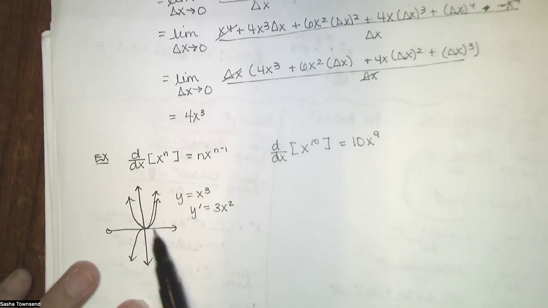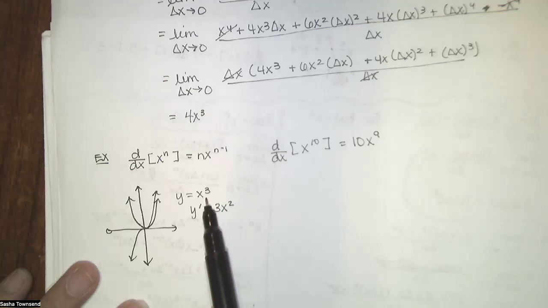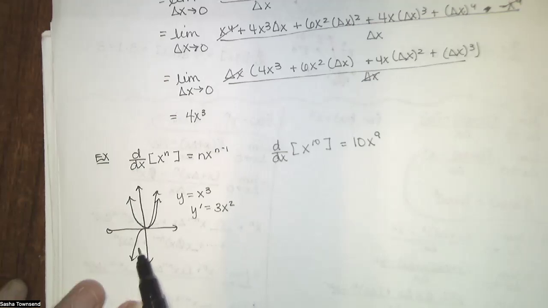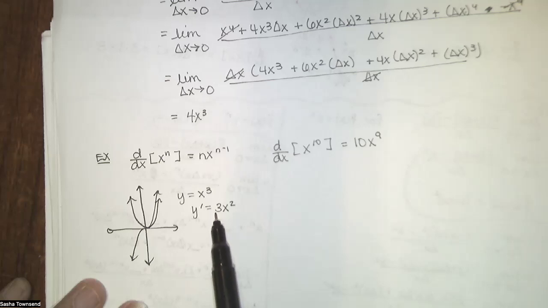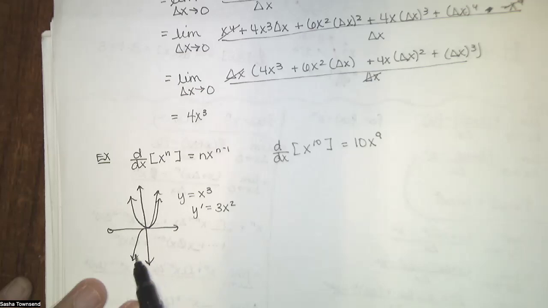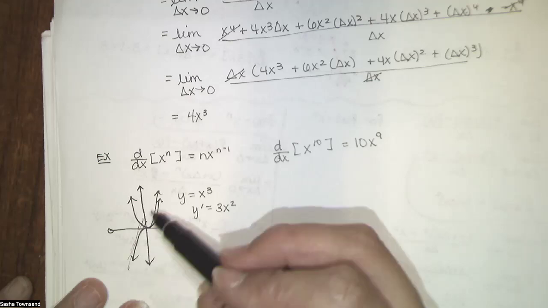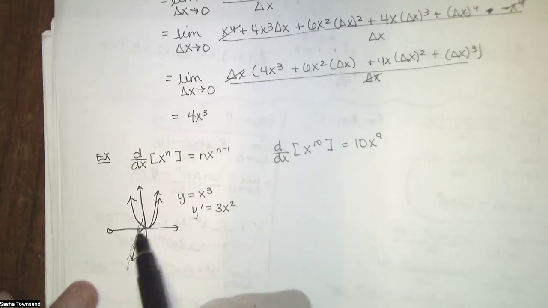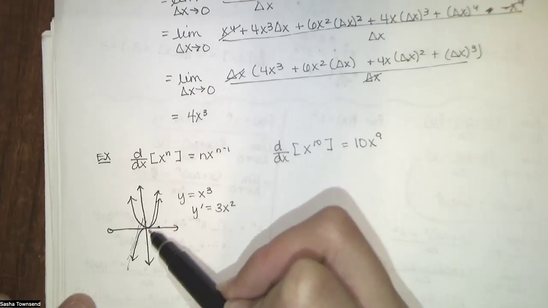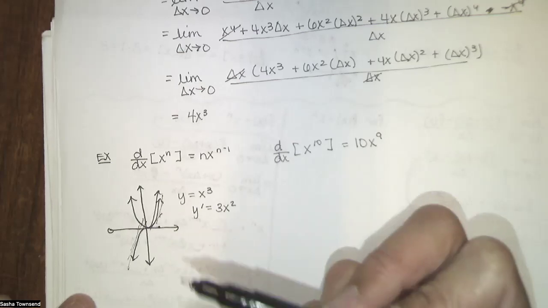And the claim is that the slope of x cubed is always positive, except for when it's 0. And I think that we can see that. If we know that 3x squared is always positive, except for when it's 0. And if we look at this graph, it's increasing from left to right. So if the function is increasing, that means if I drew my tangent lines, all of them are going to be increasing as you go from left to right. So that means they're going to have positive slopes. Here, we're going to have a tangent line with a slope of 0. Over here, we're going to have a tangent line that's positive again.